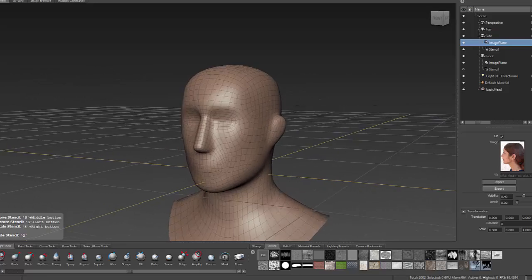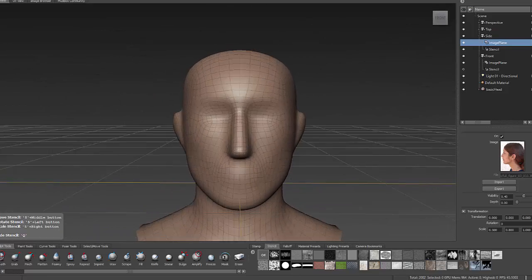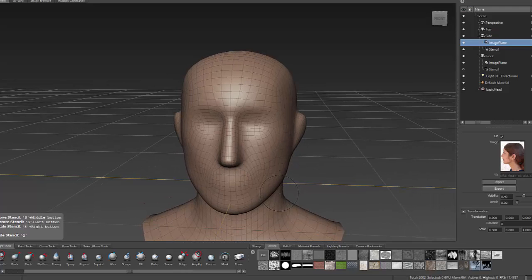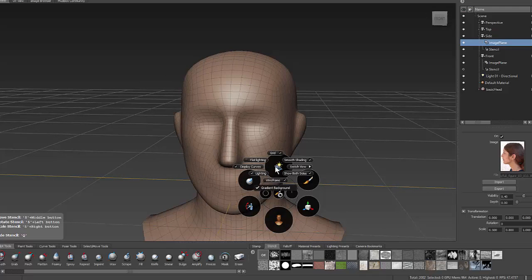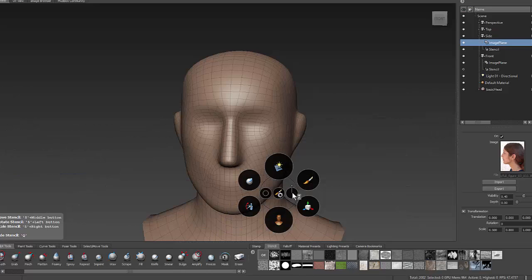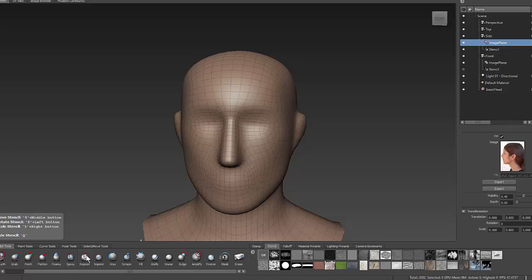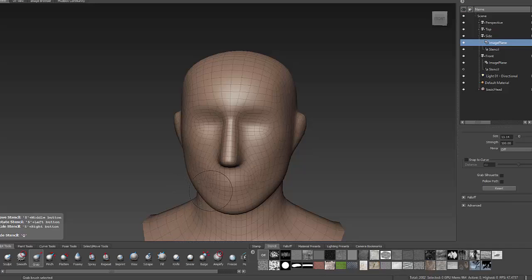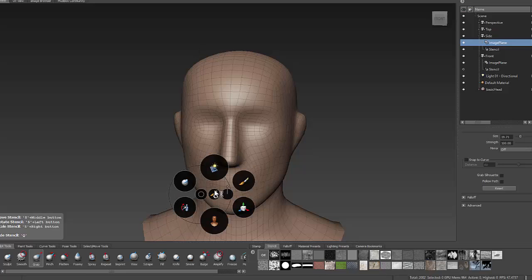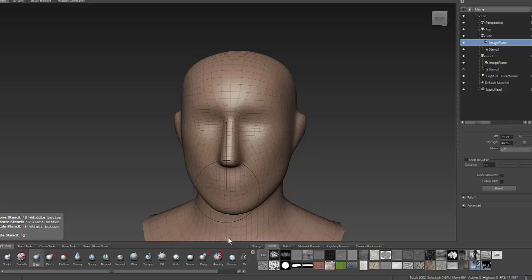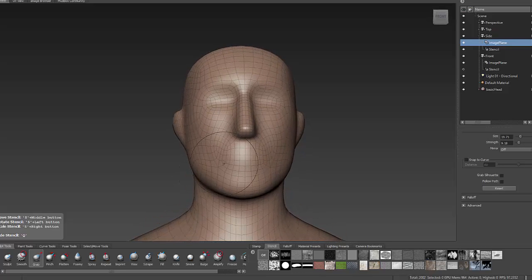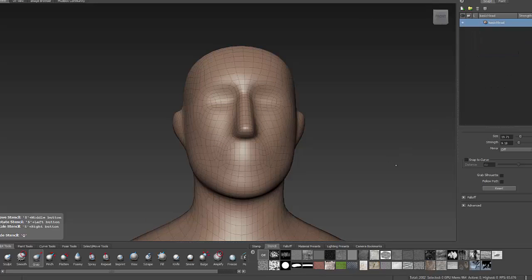So I'm going to come in here and look at some of the tools. One of the things that you want to do with your tools is think of this more like, I want to start out in the beginning using my grab brush. My grab brush is my best friend, realistically, because that grab brush lets me manipulate my shape and not add topology. So you want to move this around until you get to a point where you can no longer add anything to it, and then you have to subdivide it.